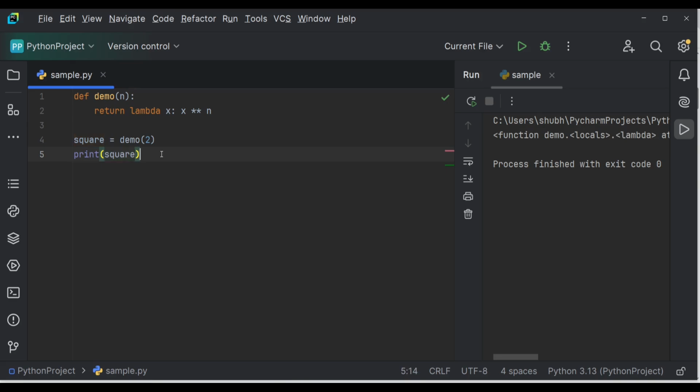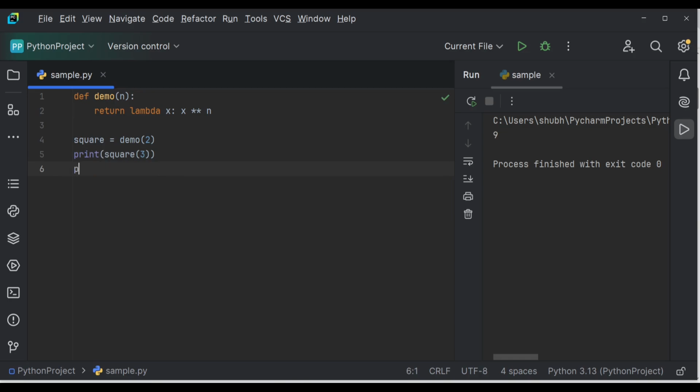Now, what if I pass any value to this square lambda function, that is x to the power 2. Let's say I have passed 3. So 3 to the power 2 means 3 into 3 or square of 3, which is 9. So it will print 9.